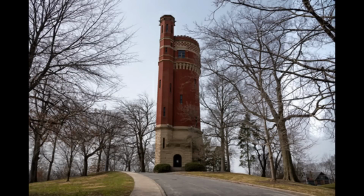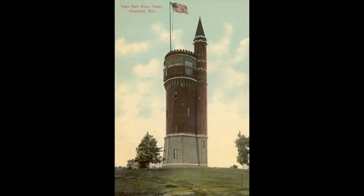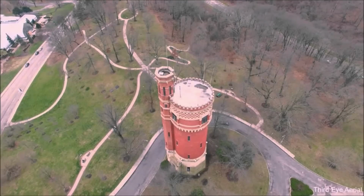This is the Eden Park standpipe in Cincinnati, said to have been completed in 1894 by the same Samuel Hannaford architectural firm responsible for the City Hall, and was said to have been built to provide sufficient water pressure for the Walnut Hills neighborhood of the city. At one time, a copper spire adorned the turret, removed in 1943 for a war scrap drive. A public observation deck that once operated is no longer accessible to visitors, though most likely it served more than one purpose on the Earth's original energy grid system. How hard is it to envision this structure as an airship docking station?